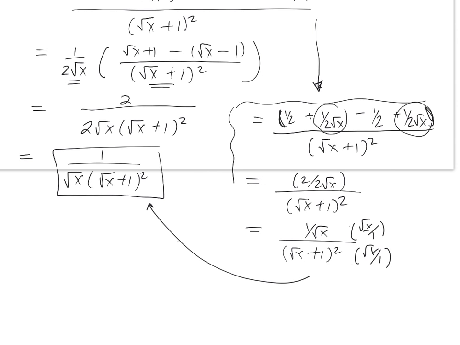I think taking out the greatest common factor is easier, but the other way does work. But I think a lot of you could have messed up what this plus this is, right? I think that would have been tricky for you to kind of abstract. But just think, if you do x plus x, it's 2x, right? Thing plus thing is 2 things. And the thing is 1 over 2 root x. Thing plus thing, 2 things. Okay.